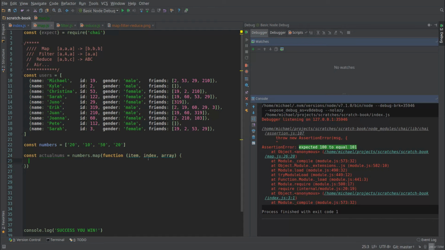All right? So all we would have to do in this mapping, we would just have to return $int item, because item in this case is going to be one of these numbers.